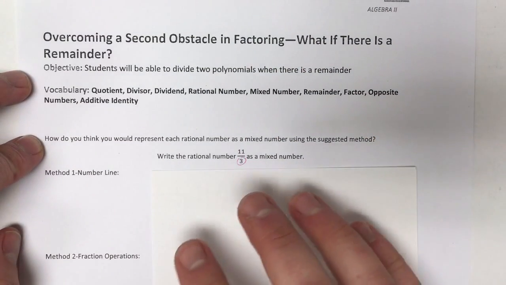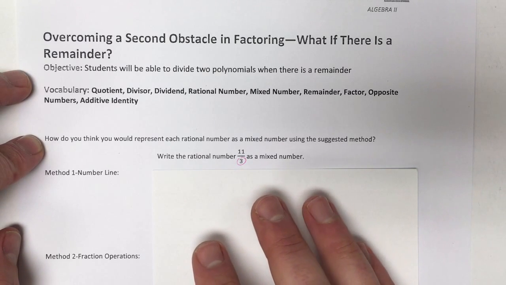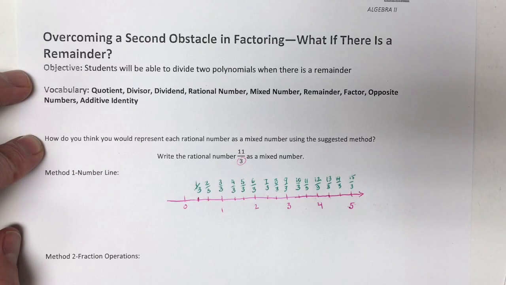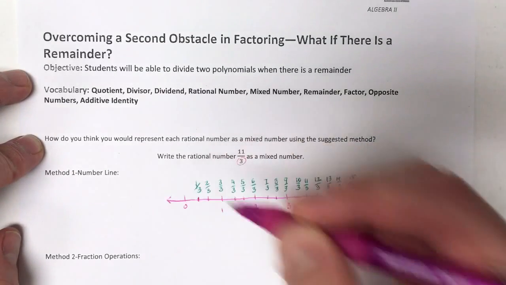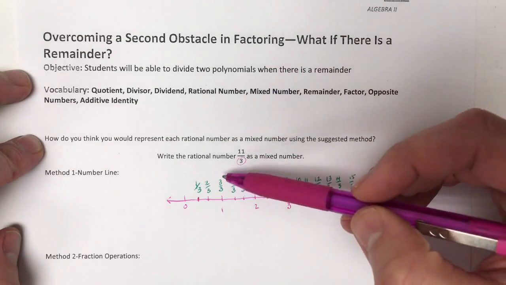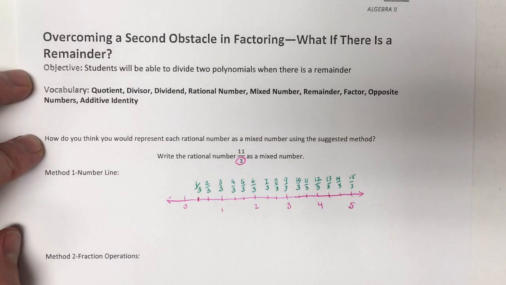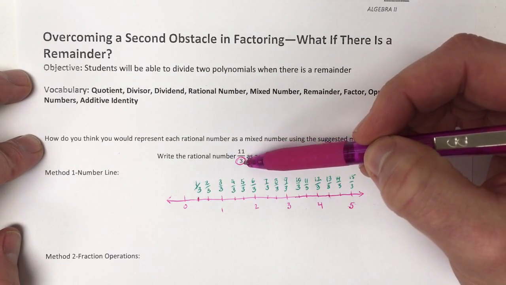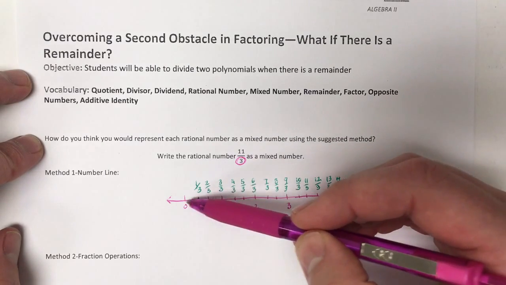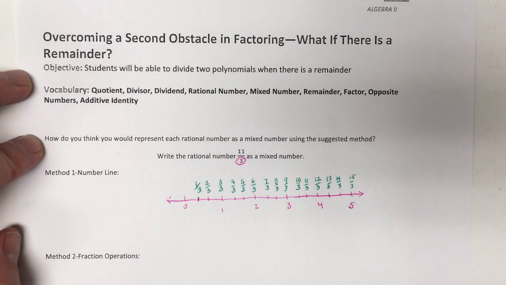The first method is a number line, and so to save a little bit of time, I pre-did the number line. So if you want to pause it and write the number line down, that might save you some time. Okay, so what I have here in pink is a number line. I start at 0 and I go 1, 2, 3, 4, 5. But I notice that my denominator here is 3, which ultimately means that I am breaking each unit down into 3 parts. So here's a part, here's a part, and here's a part. So 1/3, 2/3, 3/3 equals 1, 4/3, 5/3, and so on.